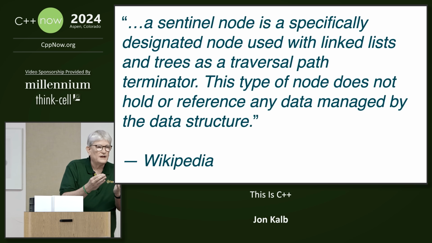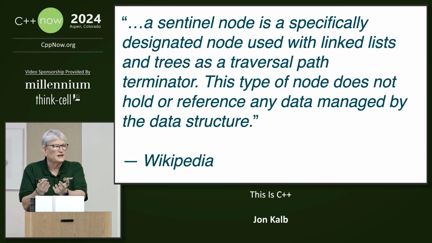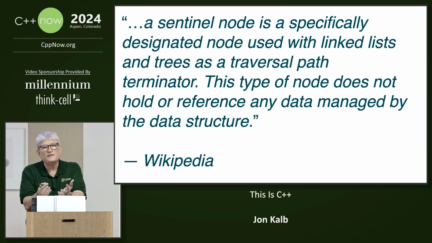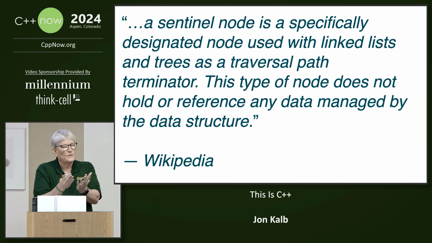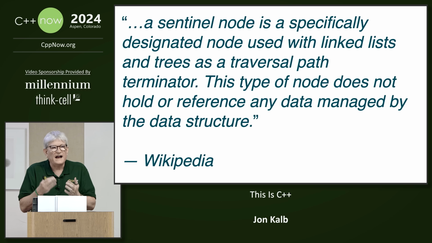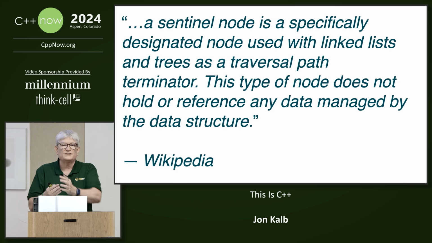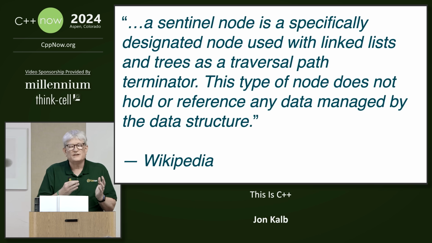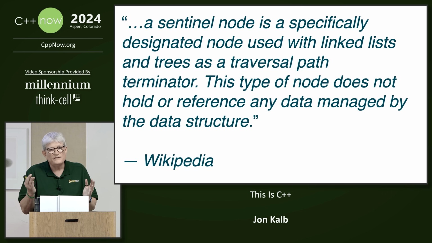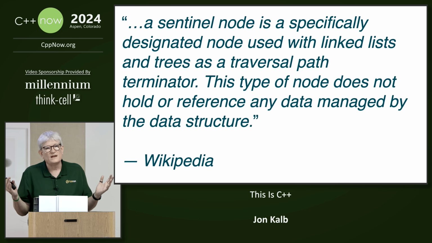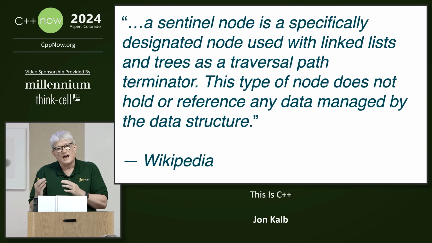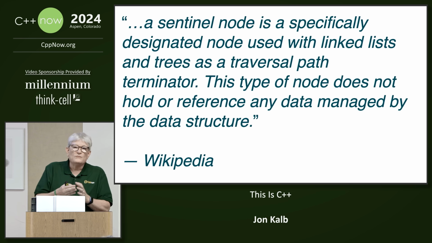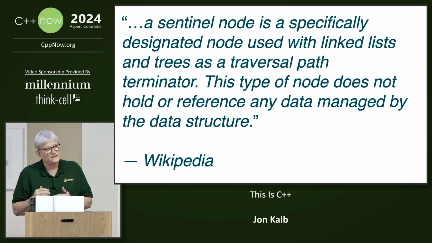If you are querying the state of a moved object, that's a logic error. If you need to know the state of an object, you should not be moving from it first. Right? There's no valid reason to move from something and say, oh, by the way, what's your state? No. If you're planning to move from it, the use cases are to assign a new value to it or destroy it. There's no reason for anything else. And by saying to users, by the way, you can move from a vector and then find out what its size is.